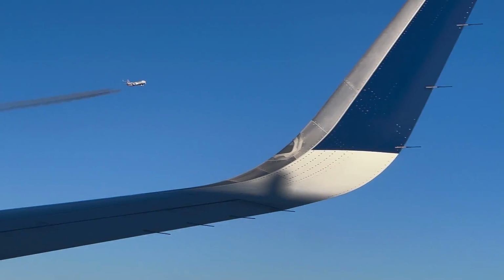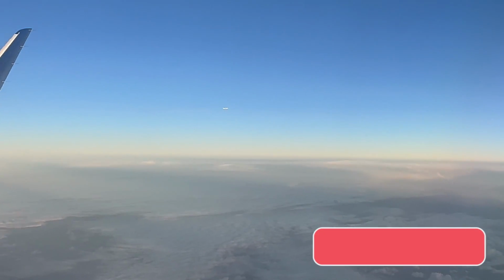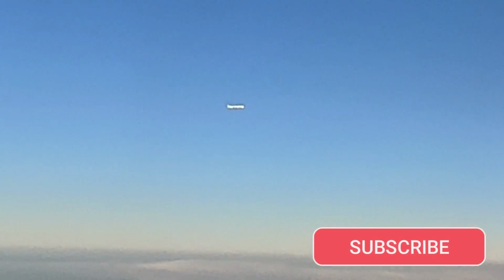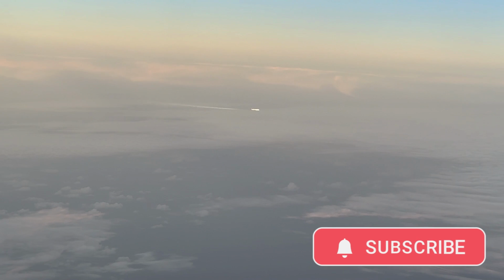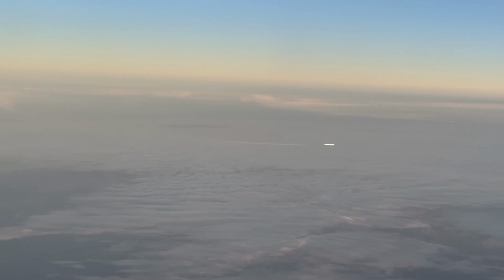That's followed by an American A321neo from its Philadelphia hub to Fort Lauderdale. This United 737-9 MAX is going from Newark to Fort Lauderdale. Here's a sister aircraft to ours, an identical Delta A321 from LaGuardia to Fort Lauderdale. In the distance is a Norse 787 from Berlin to Miami. That's an interesting route. Oh boy, am I loving seeing this traffic from here today.